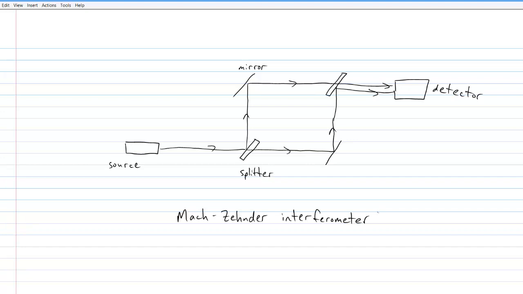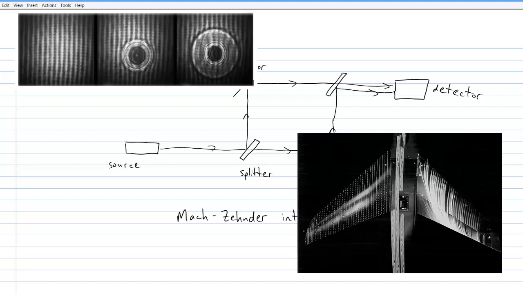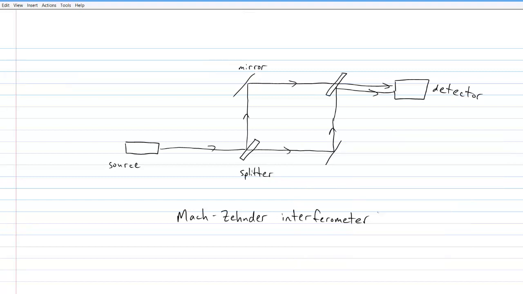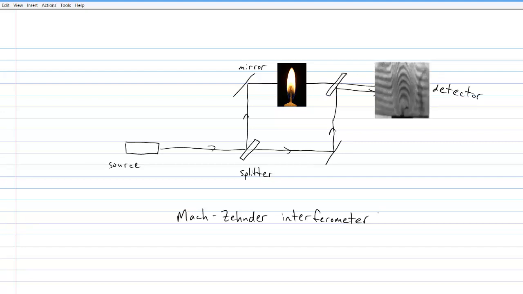I'm not an expert on these things, but supposedly they're really popular for analyzing fluids and plasmas in real time. If you put, for example, a candle flame in one arm of the interferometer, that flame and the hot air surrounding it will have a different index of refraction than the rest of the air. And changing the index of the interferometer medium changes the effective path length of that arm, and so will lead to an interference pattern. From the pattern of fringes, you can back out information about the density, composition, and/or temperature of whatever you shoved in there. And also note that this kind of characterization is generally very non-invasive. You can look at a thing without disturbing it, which can be pretty handy.